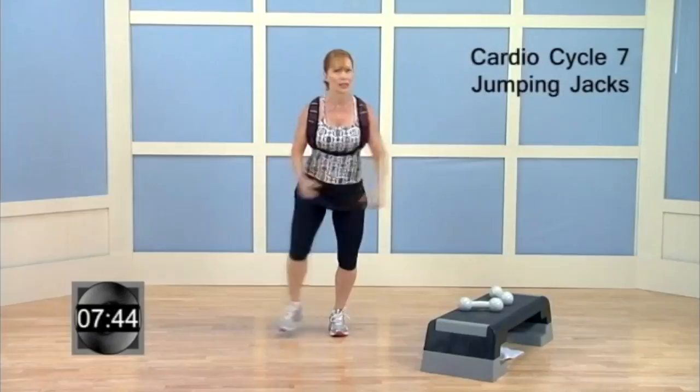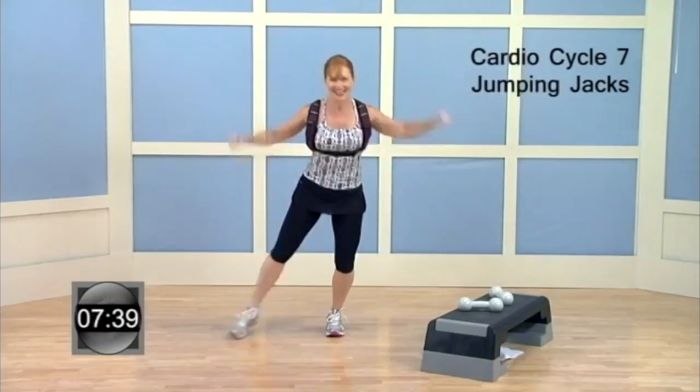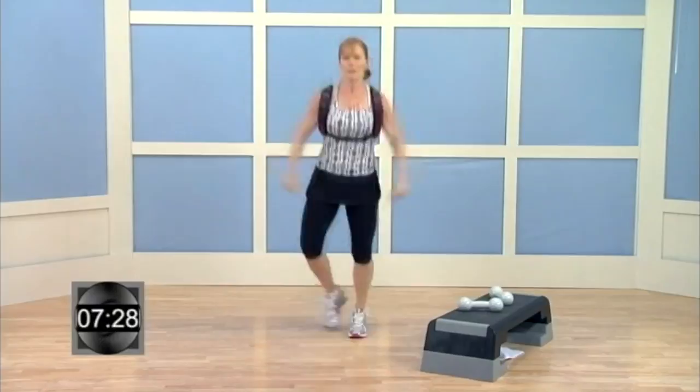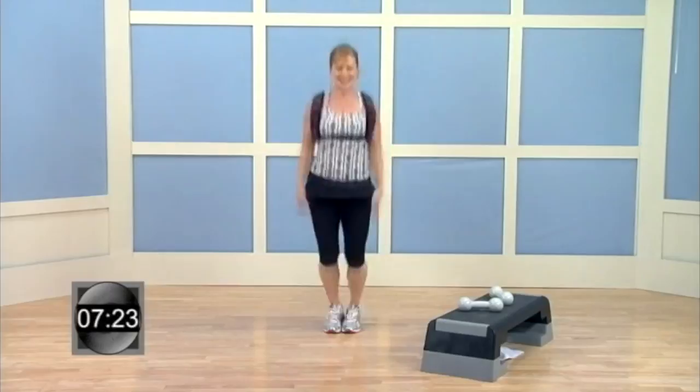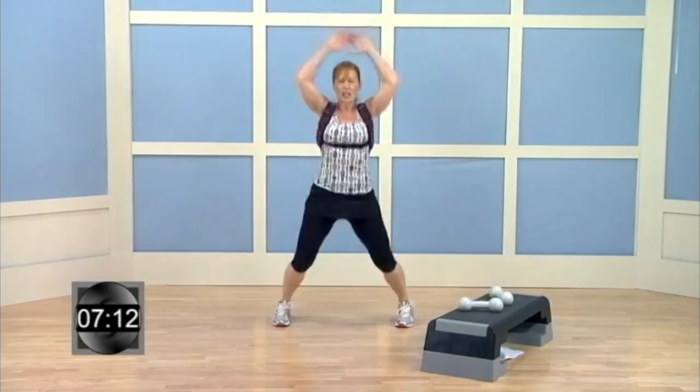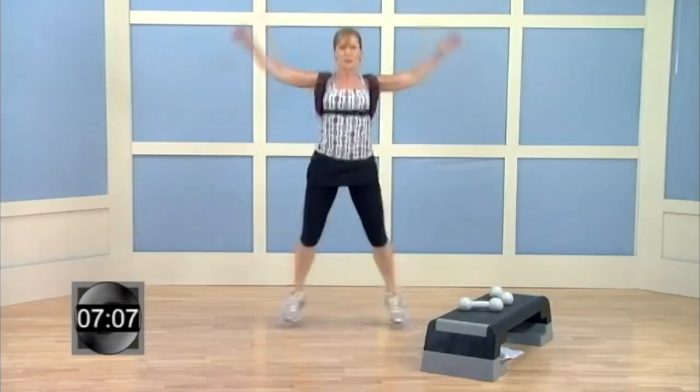Do it now. Here. That's it. Good. Now, if I wanted to make it a little tougher, I would do this. Little heel dig. Right there. That's a little tougher. If I want to make it toughest, go into a full jack. Here. That's it. Nice. Knees micro soft. A little bit bent. Abs in. Good. Nice. Try to relax your neck. Don't clench your jaw. Keep your elbows bent too. Nice. Breathe. Remember, you have options for this jack.